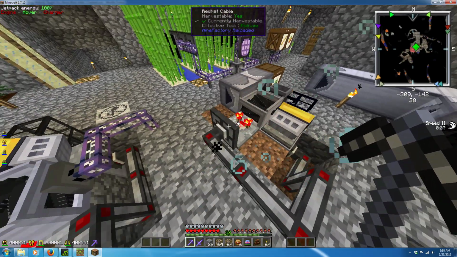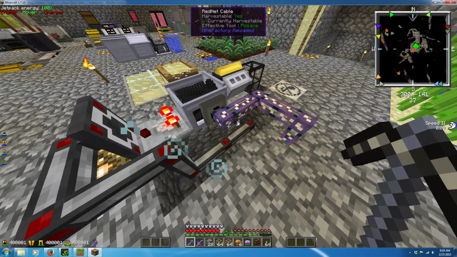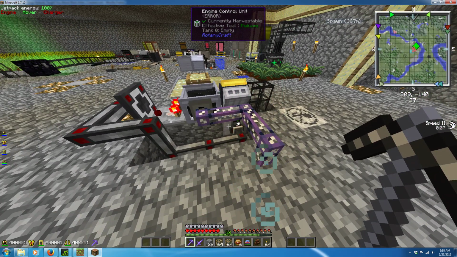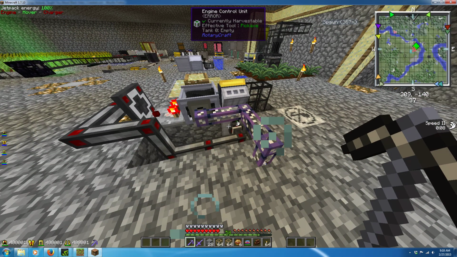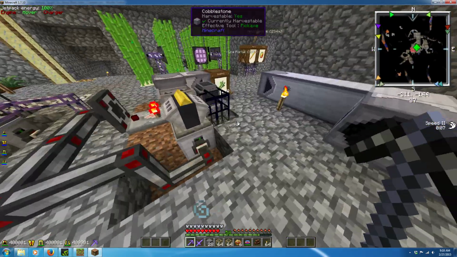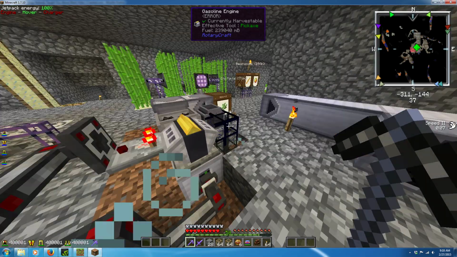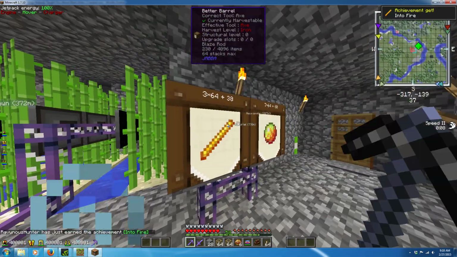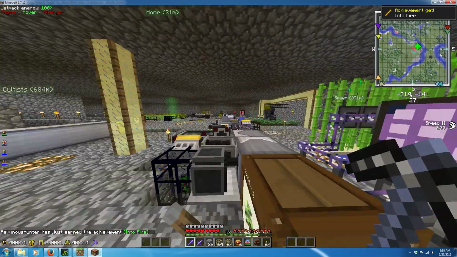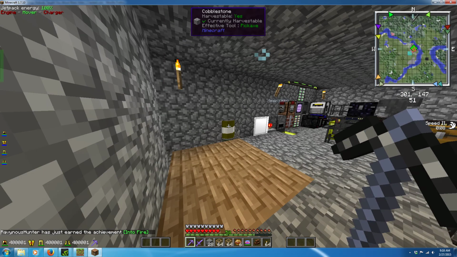Oh yeah, and also, I'm not sure if I revealed earlier, but you have to shift right-click the ECUs here to have them work with redstone signals. So you don't need to do anything with the computer. I just use some rednet cable, and everything's now much more fuel efficient. So let's just... That's funny. I should have gotten that a long time ago, but who cares?